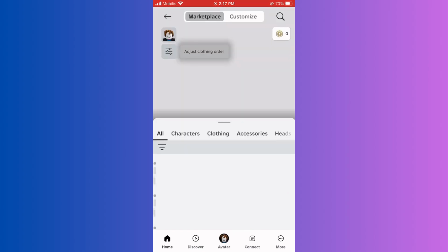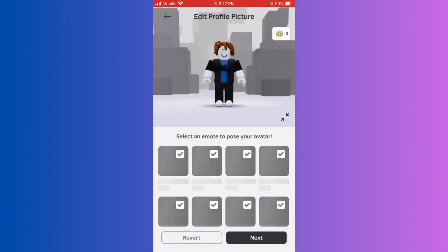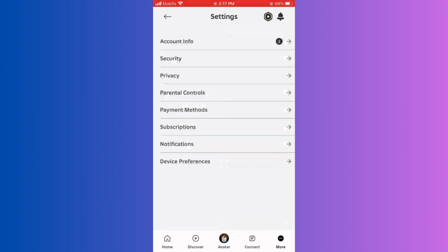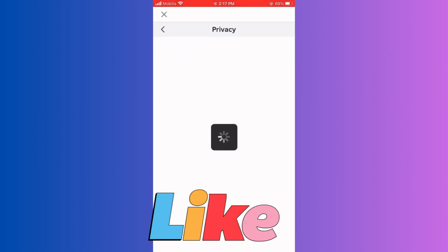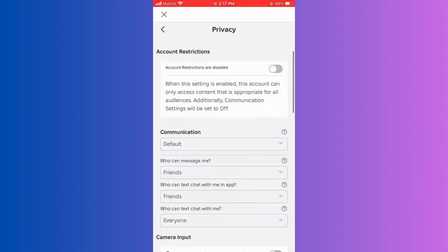First, guys, open Roblox on your phone, go to More, go to Settings, open Settings and tap Privacy. Now enter this detail in the other settings section, and as you can see here, this is my setting. Click this information and it will be saved successfully and may fix the error. And so this is how you can fix error code 524 on Roblox.